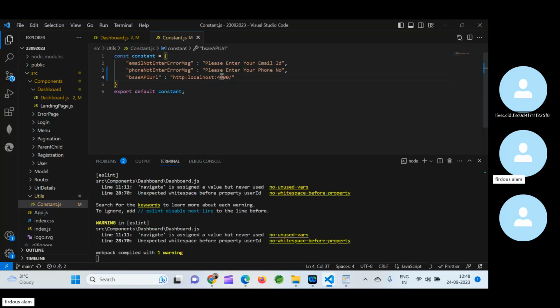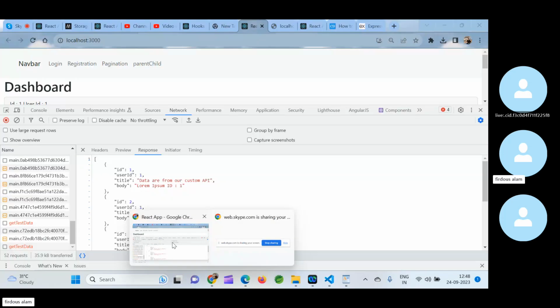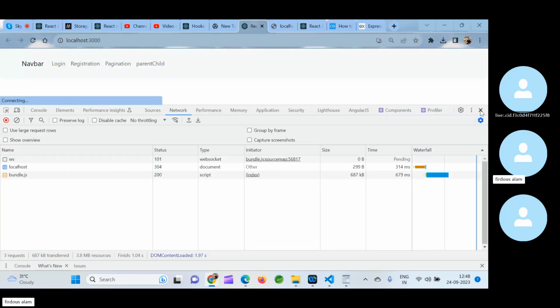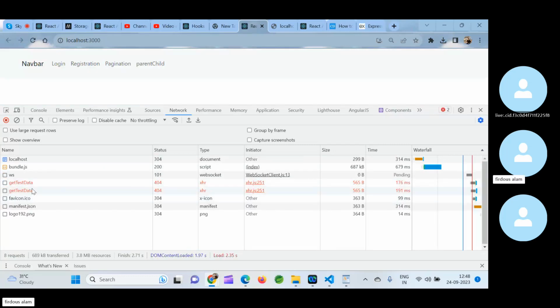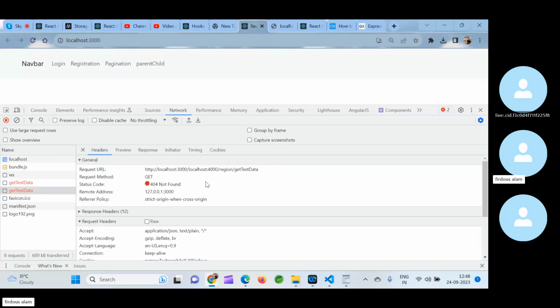So any question on how we can do the integrations with React and Node.js? So your application is integrated again, and you can see we are able to get the data properly. Okay. Again, I got 404. Why? It might be my URL is not good. It again added 3000 and then 4000.